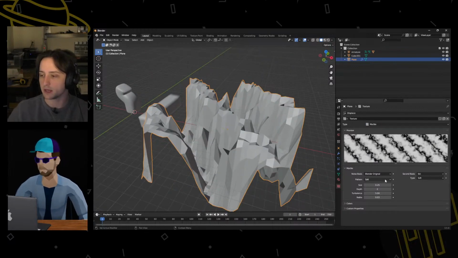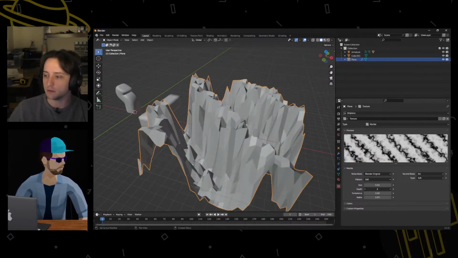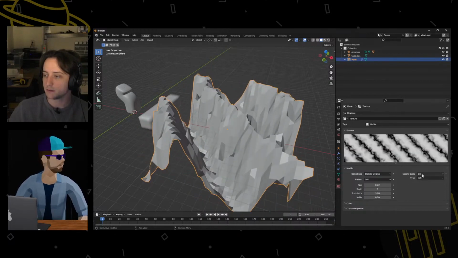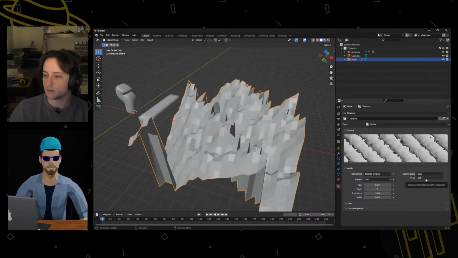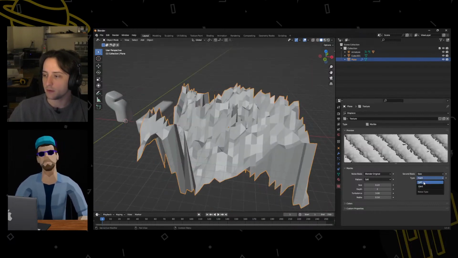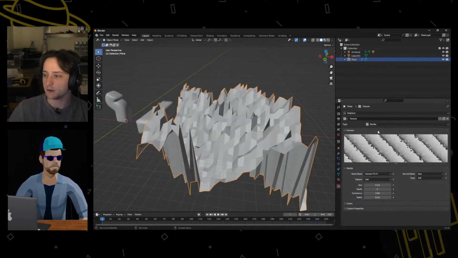You can get almost like a landscape. Of course, a lot of these have options down here, where you can change your settings. You can change the type depending on what you want. There's a whole bunch of different options in here.